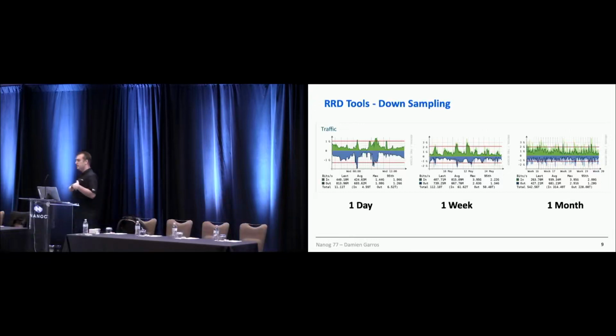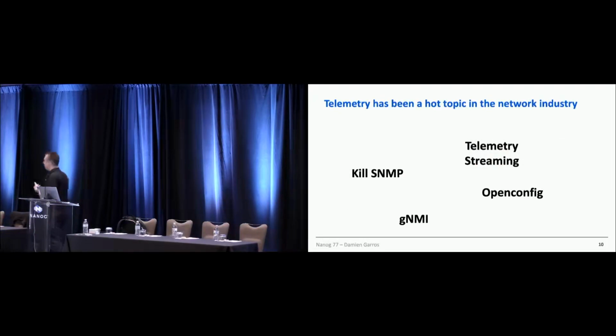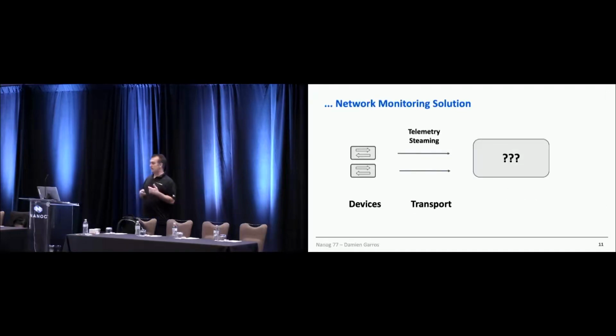That's one part. Another part of the network industry is we've been talking a lot about how we've got to kill SNMP, we've got to move to telemetry streaming, everything is going to be OpenConfig, everything is going to be gNMI. And personally, I feel we've been kind of lost in discussions, and we've probably been focusing on the wrong problems. All of that is about how do I actually extract the data from the network. There's very little discussion about how do I actually consume that data. There's almost nothing out of the box that can consume telemetry streaming today. It's actually super hard. People don't really talk about that.